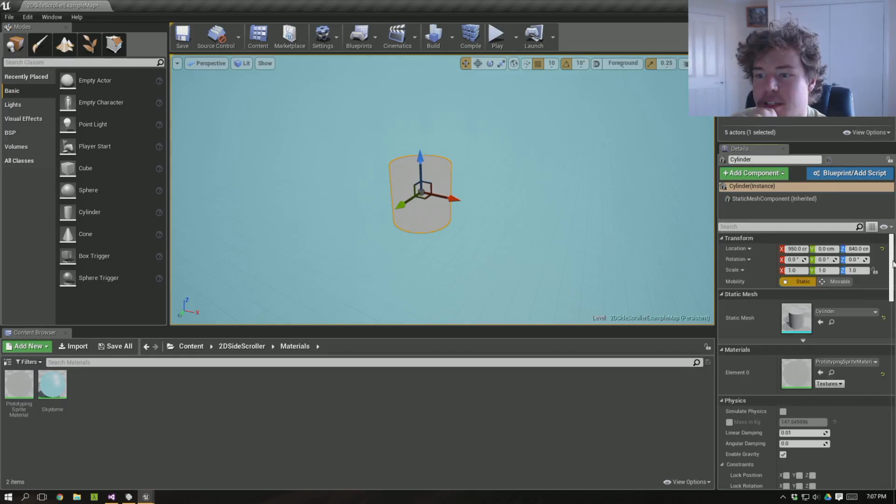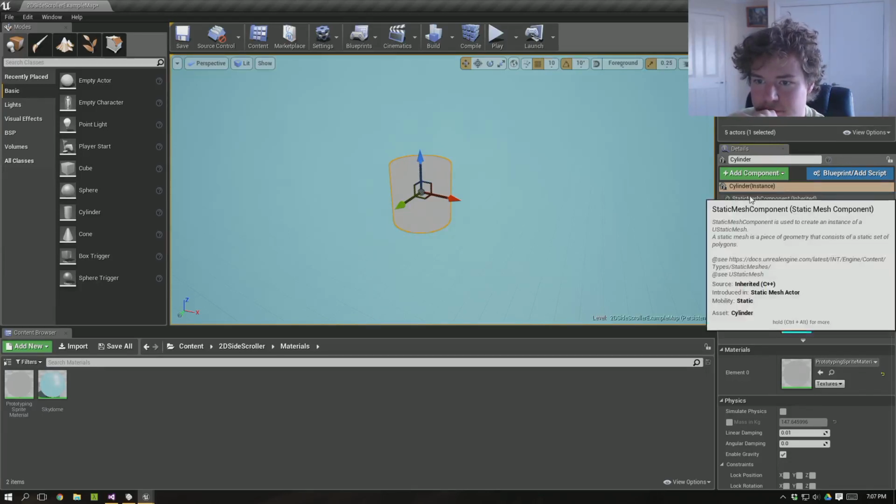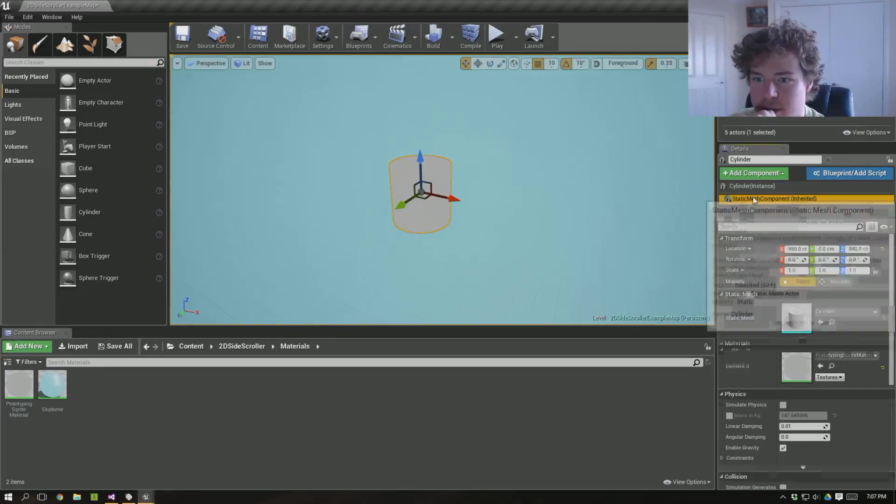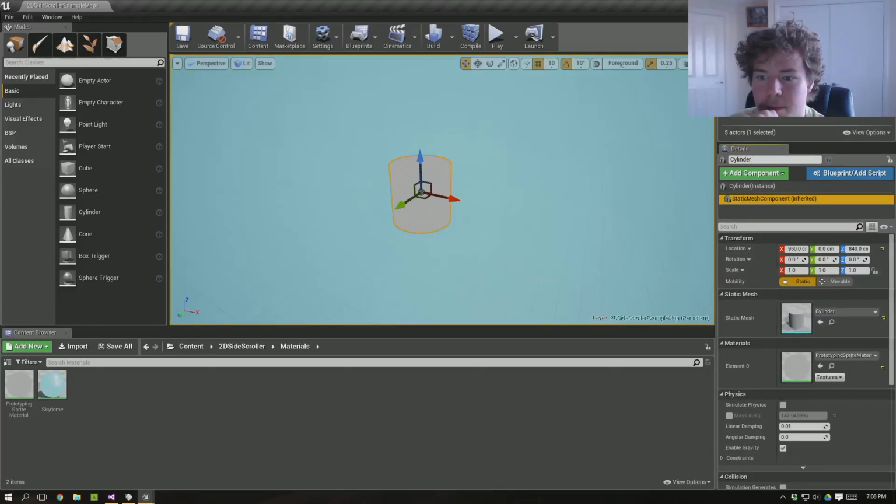Okay, so I need to make this mesh not static somehow. How do I do that? Static mesh. How do I change that? I don't want it to be static mesh.